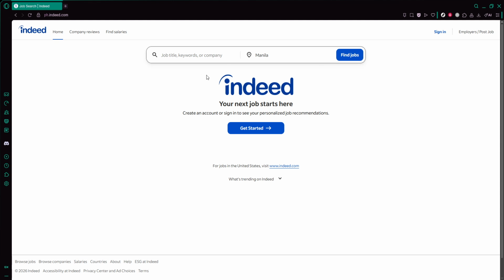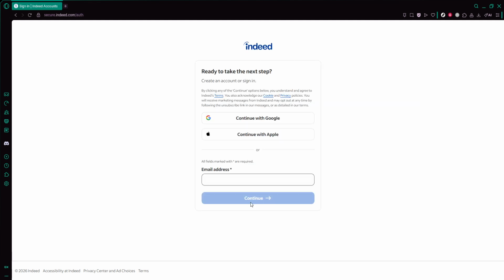Next, you want to find and click Sign In. On a computer, look toward the top right corner of the page. You should see a sign in option there. Click it once, and that will take you to the login page. If you're using the app, look for a sign in button on the main screen, usually near the bottom or sometimes at the top corner. Tap that to move to the login screen.